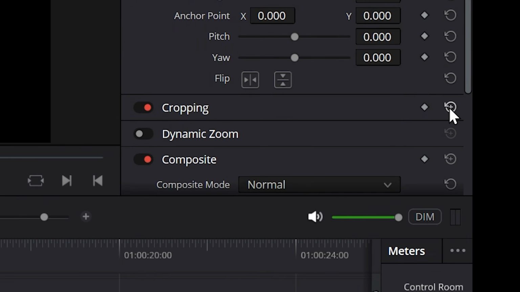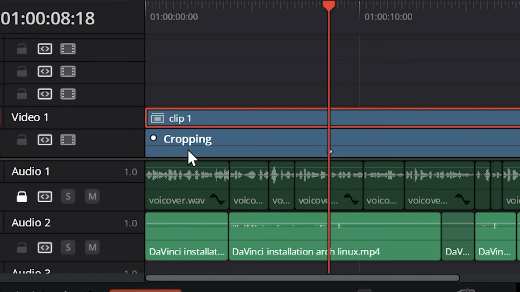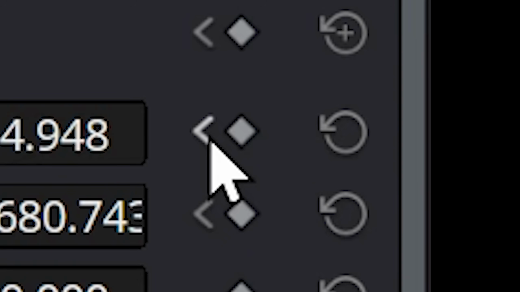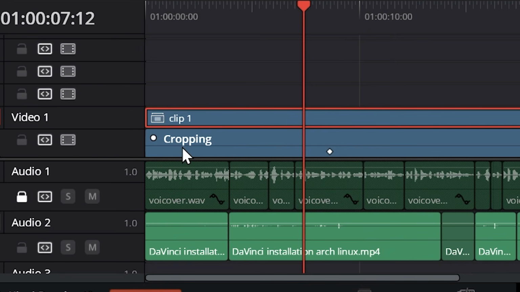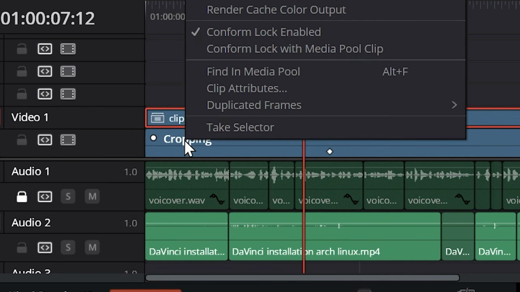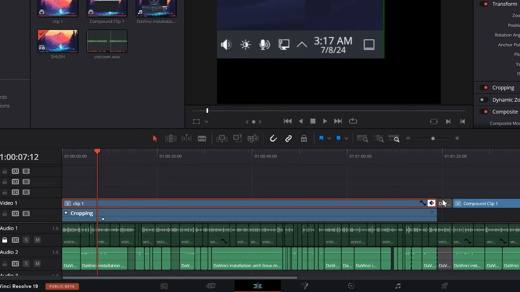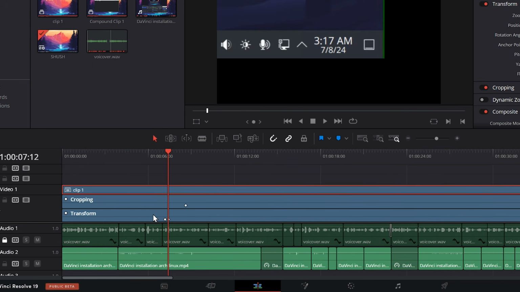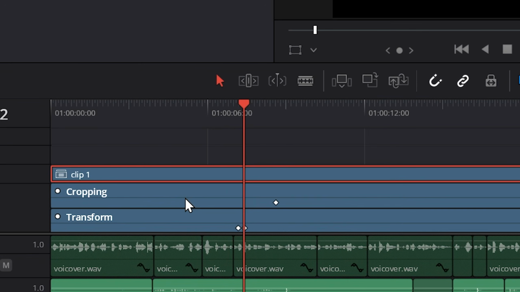What if I add a keyframe on cropping, for example? Also, now this changed to cropping, and once I click on transform, nothing happens. If I click on the arrow of the keyframe, also nothing happens. So how do I switch this from cropping to transform? Interesting. Oh, now there's both of them. So it shows me that I have keyframes for transforming this clip and then keyframes for cropping this thing. Ooh, pressing Alt and clicking added another keyframe that I can drag.